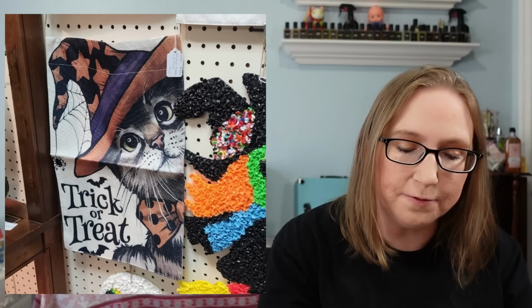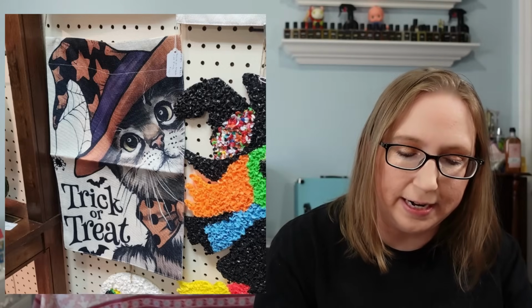Also sold another wooden piece with the wire hanger, but this one was shaped like a piece of candy corn. That sold for $12. Sold a garden flag. It said trick or treat with a cat on it, and that sold for $10. As well as another blow mold. We got wiped out on the blow mold. This one was by Bayshore, and it was a cat blow mold that sold for $37. Then we sold a Viking glass owl ashtray for $60, as well as a little bone china owl family, a little set of 3. They sold for $10.